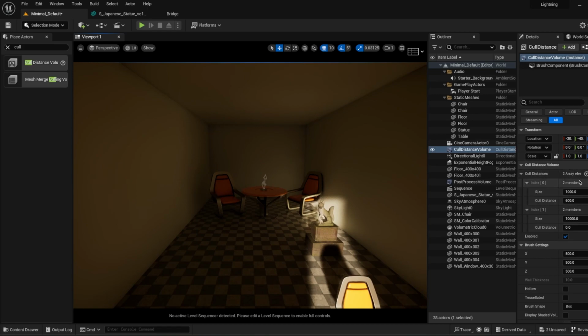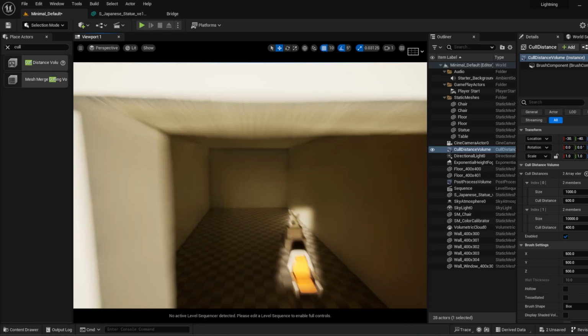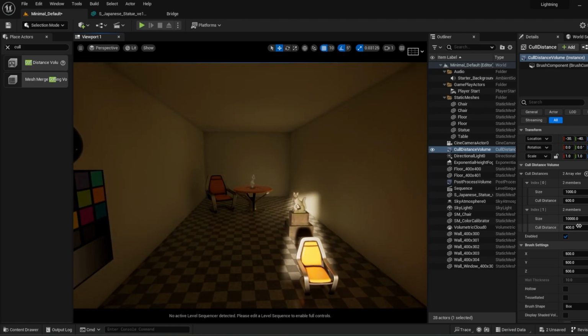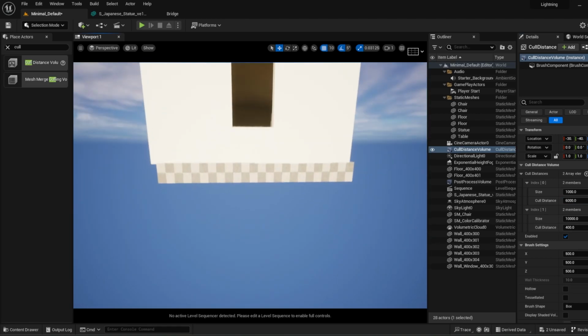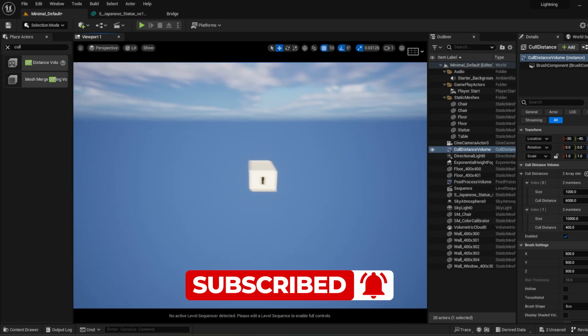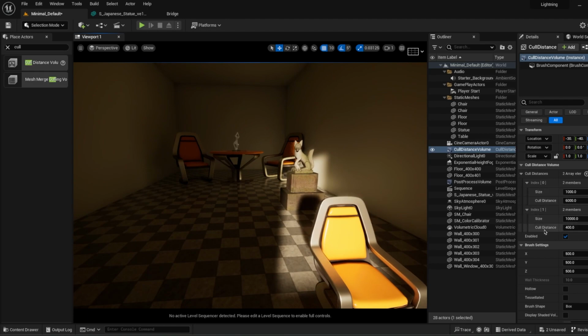You can change this index. Actually, you can add some indices too. For example, let's make this 400. After some distance, it is not rendering some things anymore. But for example, I can go here and make it 1000. I need to go, so it is still rendering, because this is based on the cull distance.